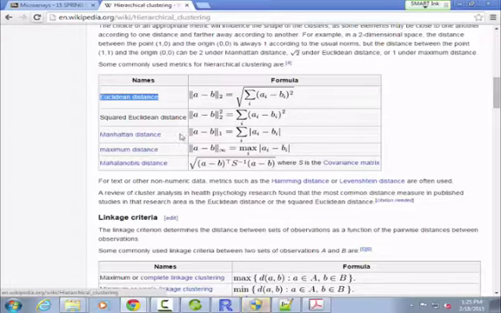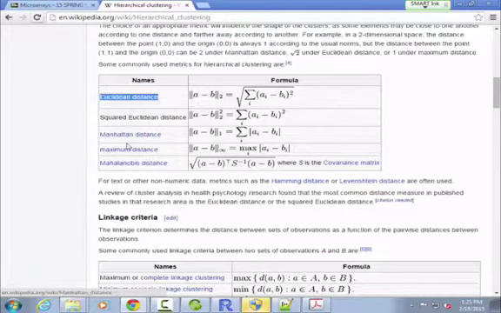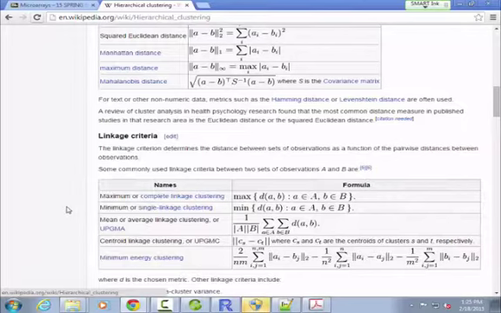There's different distances. There's something called the Manhattan distance, which is the sum of the absolute differences. There's the Mahalanobis distance, which is basically like a scaled Euclidean distance. There's a way to use correlation as your distance metric so that you call things similar depending on how correlated they are with one another. Just depends on what you're interested in and what you're doing. We're going to focus on Euclidean distance. That's the default choice by most methods. That's the way it is with hclust. So that's the first thing we have to define. The second thing we have to define is called the linkage.